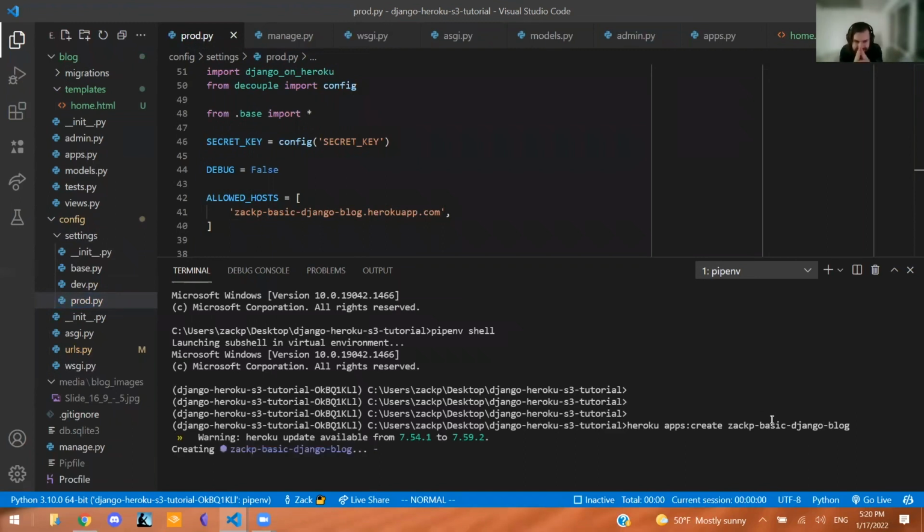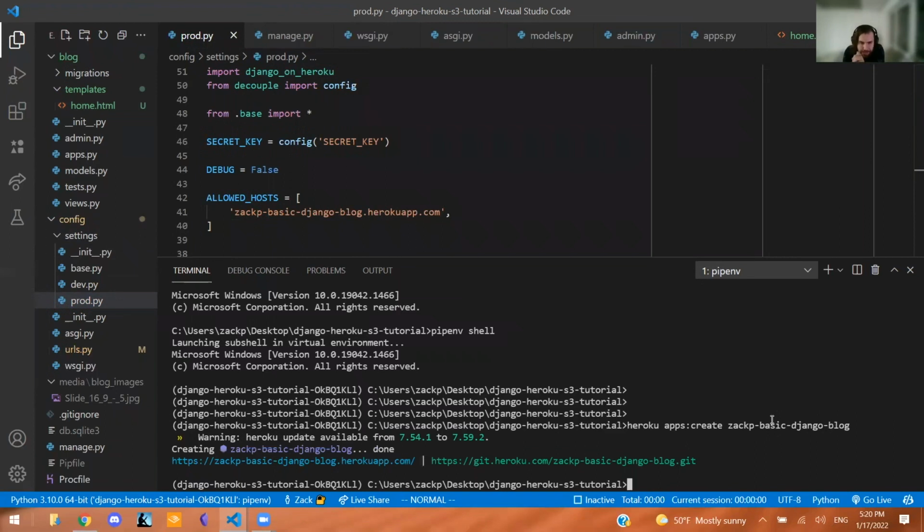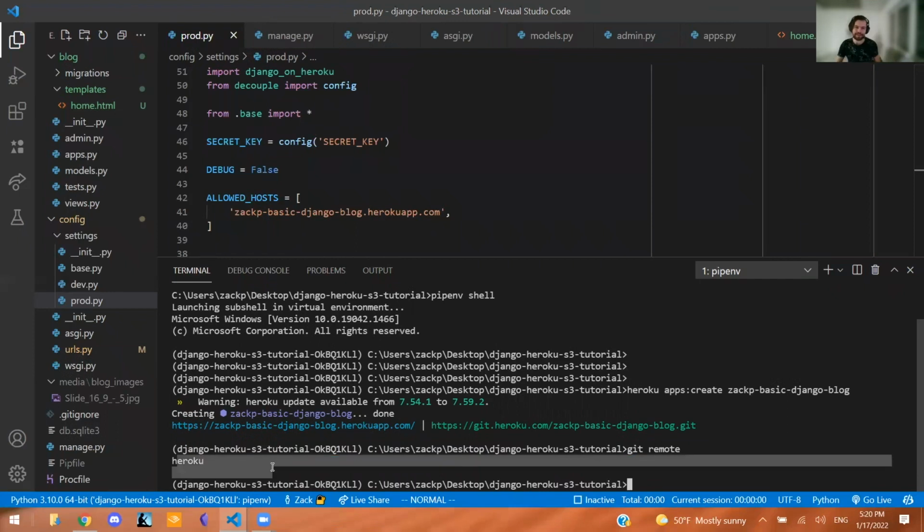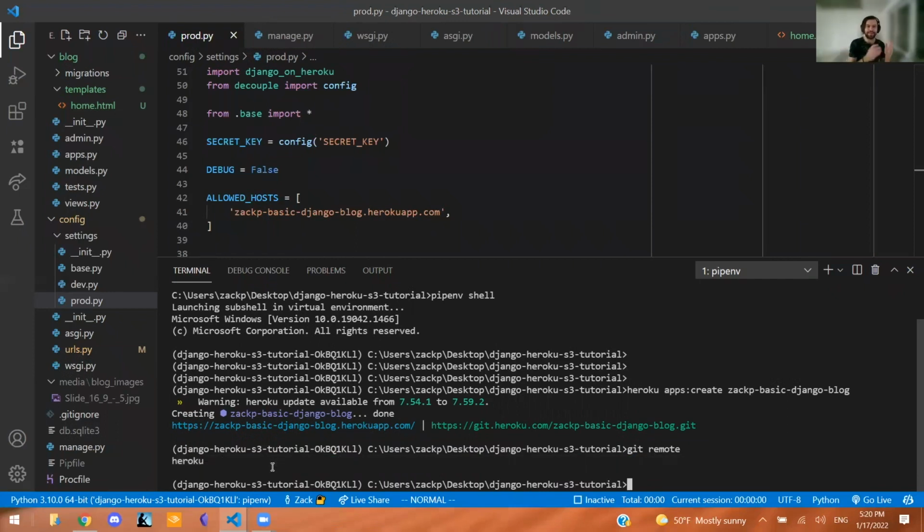And what this does is two things. This command both created a place for our application on Heroku, but also if we say git remote, it did add a git remote of heroku. So whenever we say git push, normally you would say something along the lines of git push origin master. But with this, to push it to Heroku, you would say git push heroku master instead.